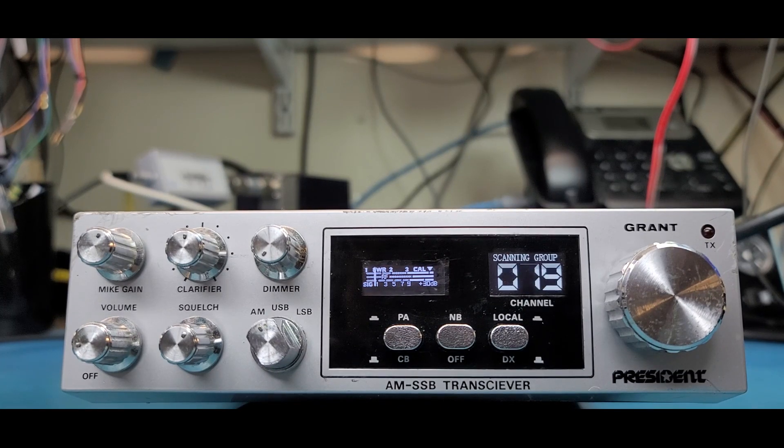There are a lot of scan features. You can make a group of channels — it says 'group' here — and that can be up to 100 channels to scan. I guess somebody might want to scan that many; I have a few favorite channels in my area, four or five, and that's way more than enough for me. You can also have a priority channel, which is one that it'll always look back at even while scanning. Kind of like a scanner.